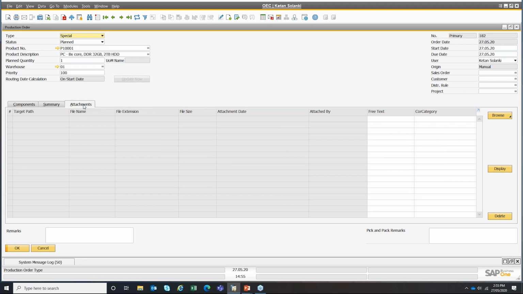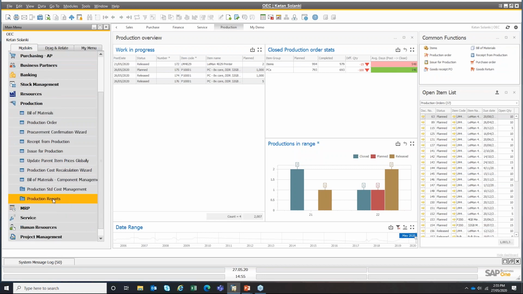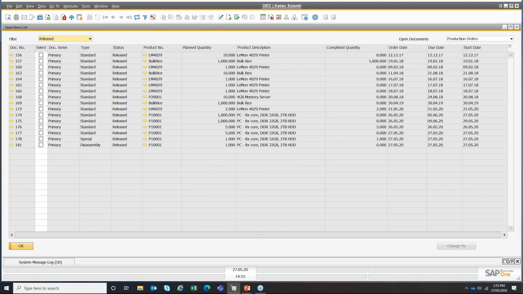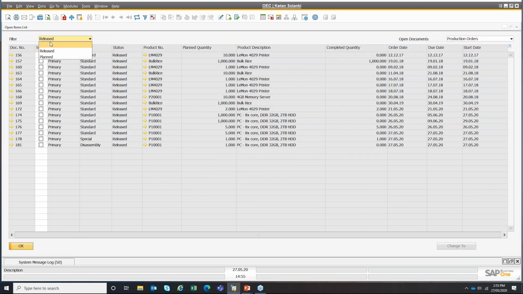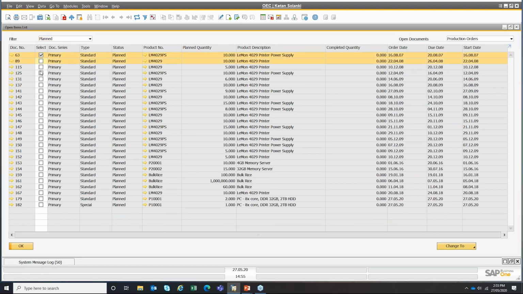Let's look at just a couple of reports that are available in the system as standard. If you look at production reports and the open items list, here you can have no filter and see all the open production orders, but you can also say, show me all the planned ones, and from there, batch release production orders.